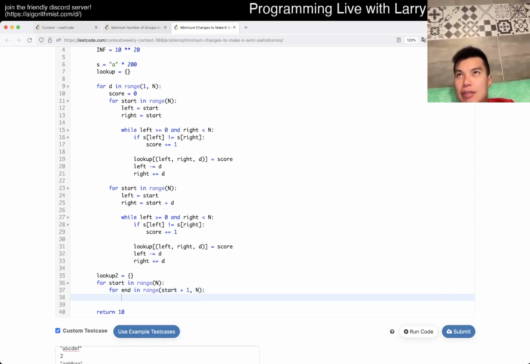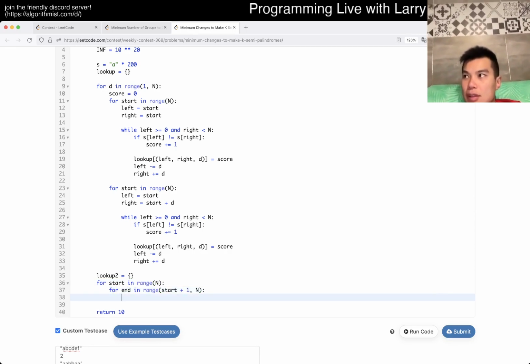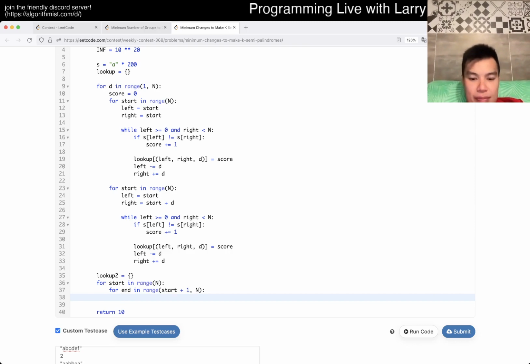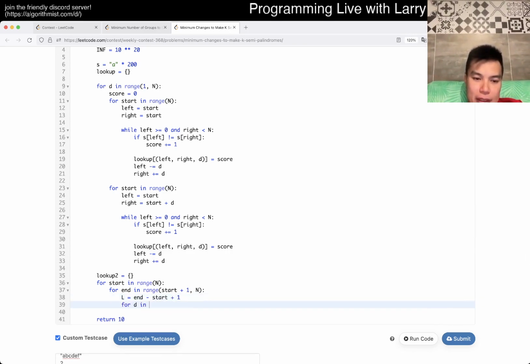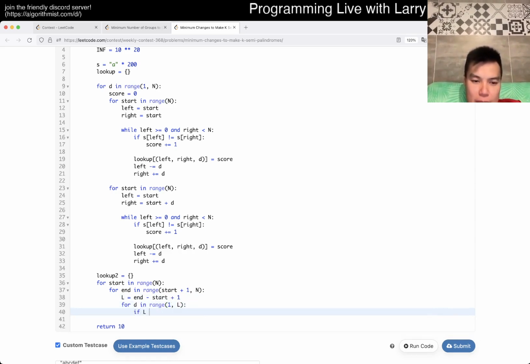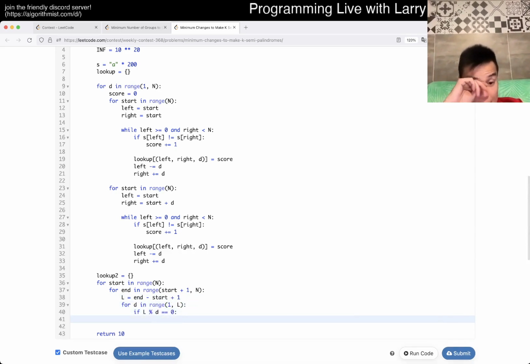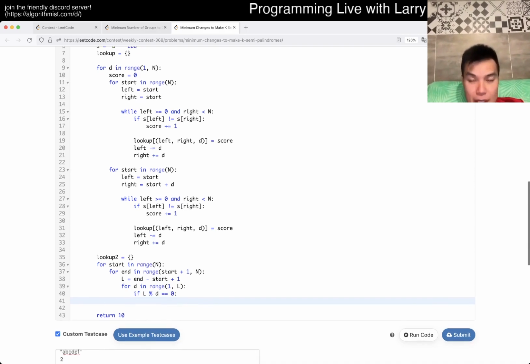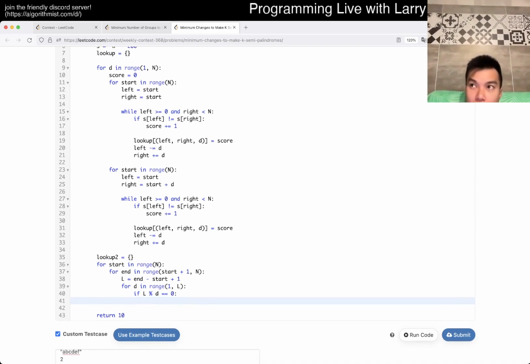So then now the length, so L is equal to n minus start plus 1, and then now for D in range of 1 to L, if L mod D is equal to 0, maybe the if even thing would be fine, right? So then now you want to take the min of n elements, don't you?